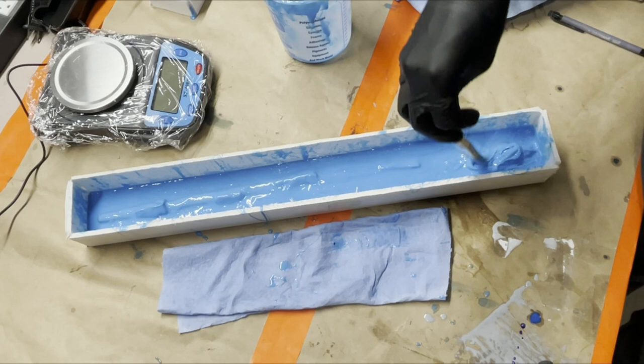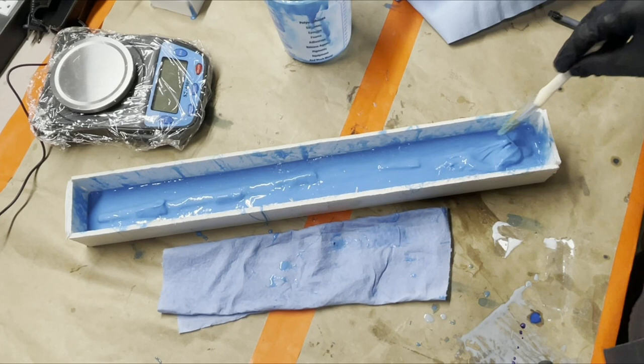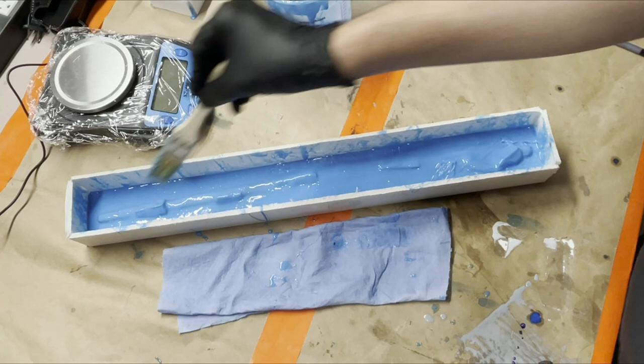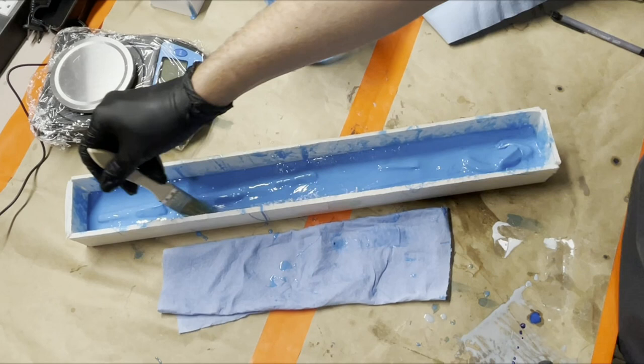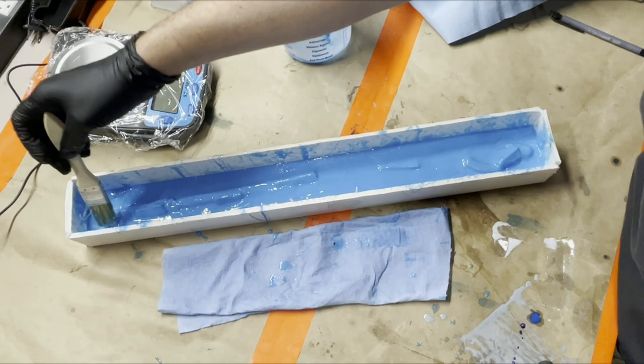You might see on a lot of other brush-on molds, even on our helmet mold, the registration keys are a lot bigger, and these ones I did pretty small, and that's just because this is going to be a flat, one-sided mold. Really, the keys are just to help line everything up in the shell, so they don't need to actually hold the mold in place like you would on a vertical surface. So these little shallow ones will be fine for just making sure it all locks into place. I didn't need to do any big, giant, chunky keys. Do a little tiny bit more on the bottom, because it's looking a little thin. Here we go. All right, so we'll come back later and do the shell.